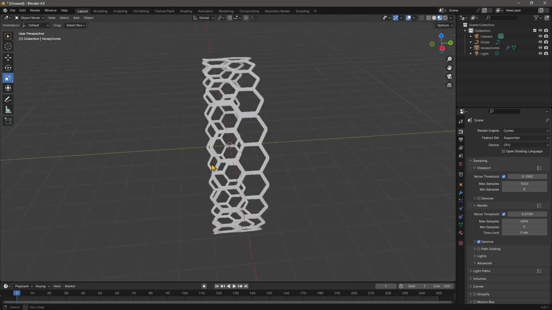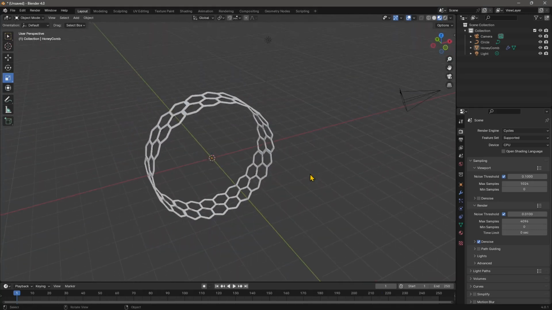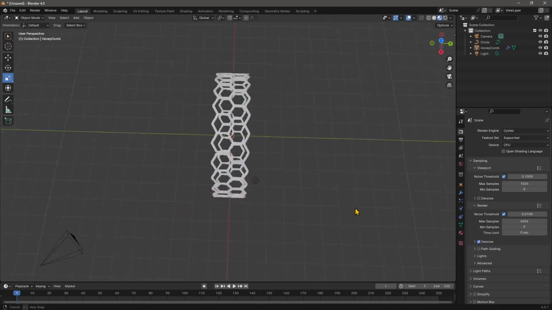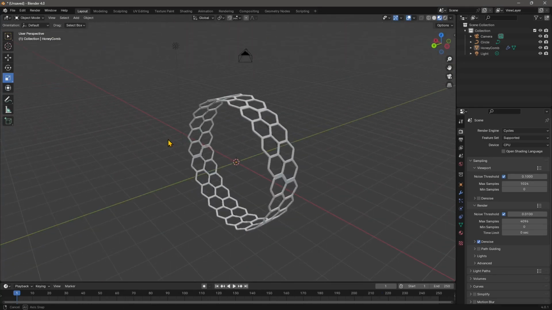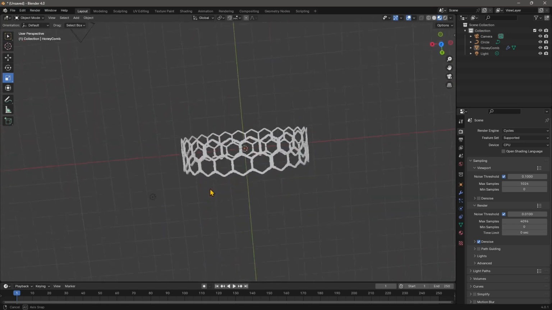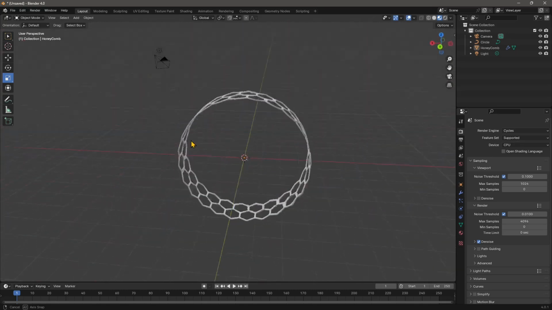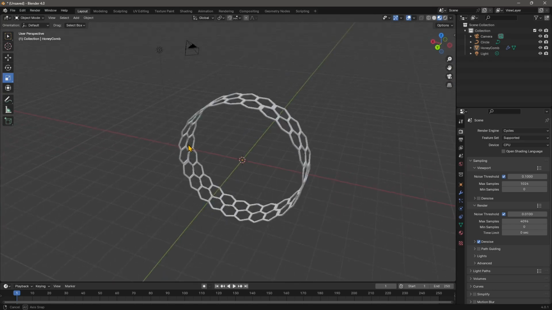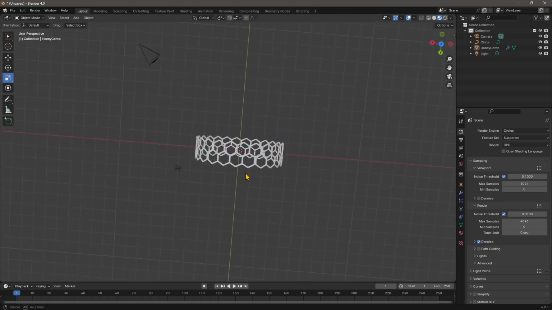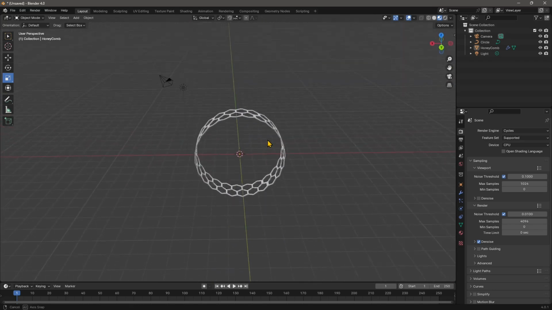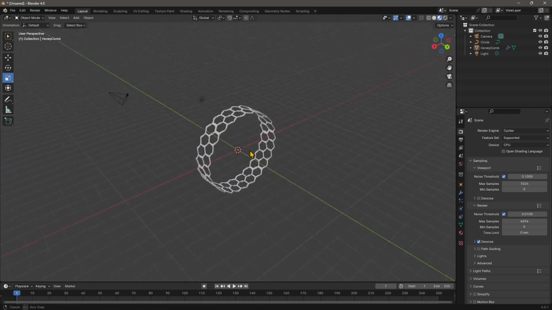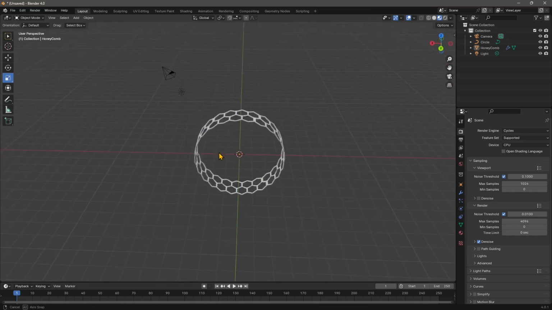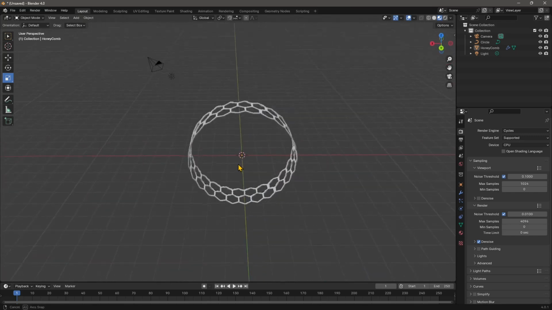In this quick video guide, we're going to see how we can easily and quickly create a bracelet shape, a bracelet object, which could also be a necklace or another piece of jewelry like a ring, using a particular pattern of hexagons, kind of a honeycomb structure. So let's go from the beginning and create this little piece of jewelry in Blender.